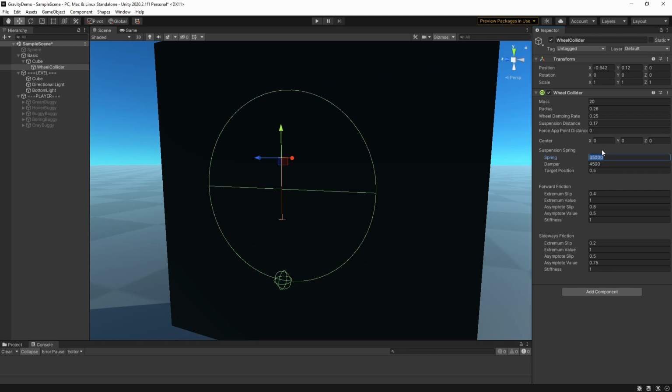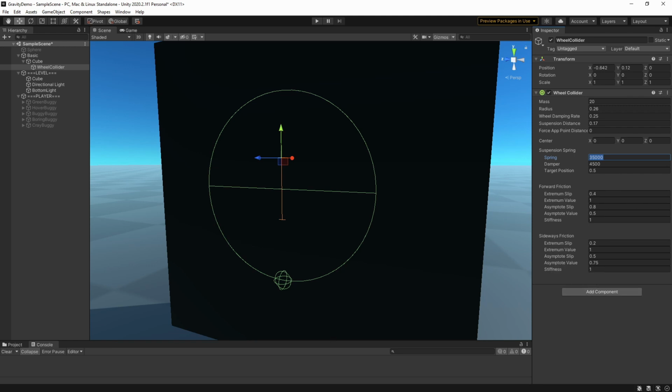There's also a bunch of other values here, and I'm not going to go into too much detail, but I would leave most of this at the default. Maybe that's more of an advanced thing we can talk about at a later point. Mostly all this stuff here, I leave as is, but it does affect how your wheel interacts with the ground and how it moves forward, things like that.